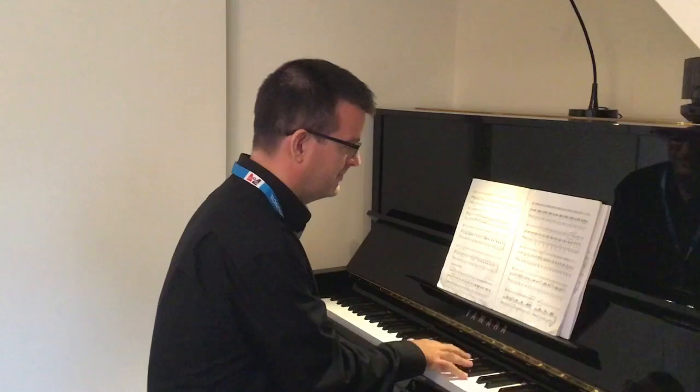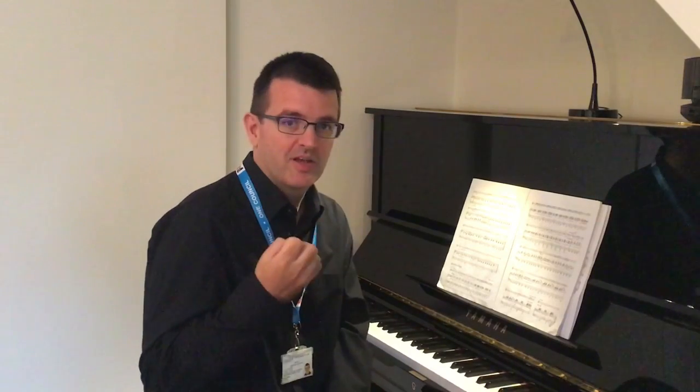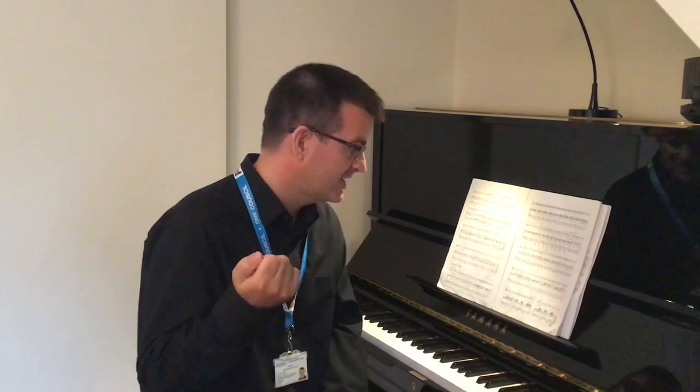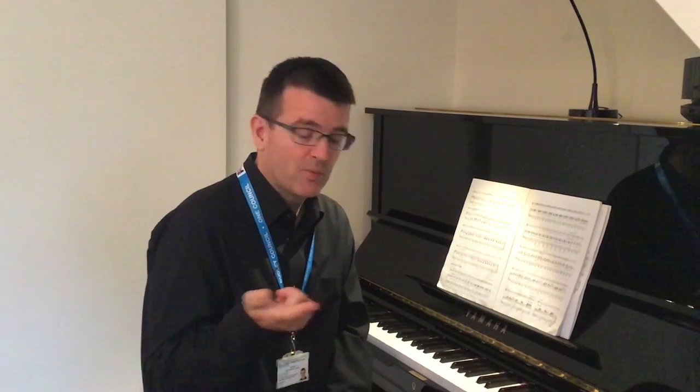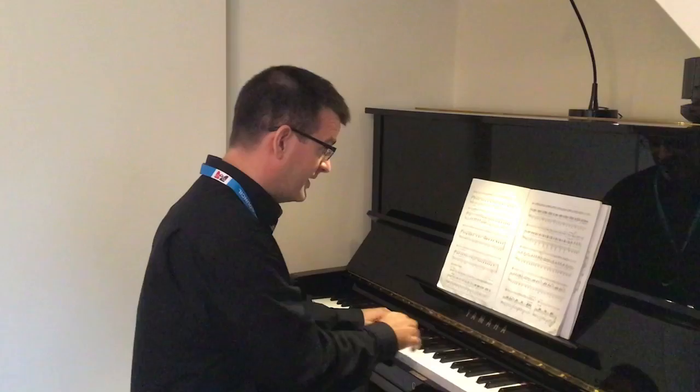Now, bar 17 after that, you've got the famous Bond tune. The piano has got four main beats in every bar in the left hand, so if you listen to that, that'll help you to keep in time. And it's really important that when you have a long note — a held note — like in bar 20 and 24, that you keep counting very carefully, because the piano has got the other theme while you hold that note.